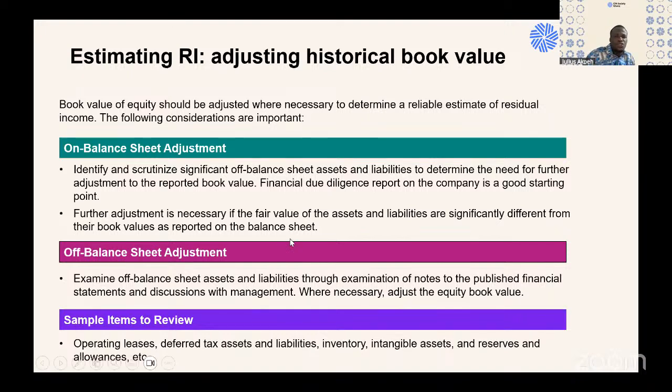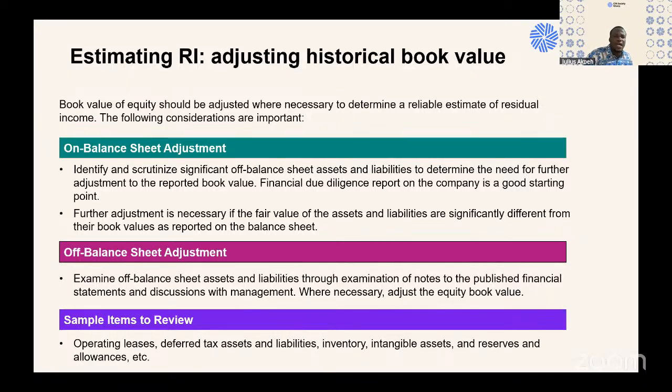So further adjustment is necessary if the fair values of the assets and liabilities are significantly different from their book values as reported on the balance sheet. What I'm writing here is for general practice. I mean, if I say general practice, I mean applicable to all sectors. But if we come to the banks, oftentimes the fair values closely match the book value, but it may still be the case that the assumptions made around impairment charges and all that may be understated, and there may be a need for a revision to some of those assumptions. So after a review, you may realize that there is a need for additional adjustment to the book value again, right? So the book value of equity may be adjusted further.